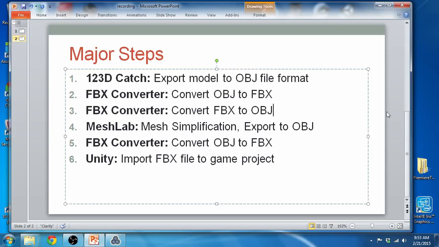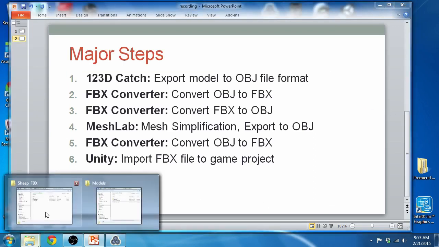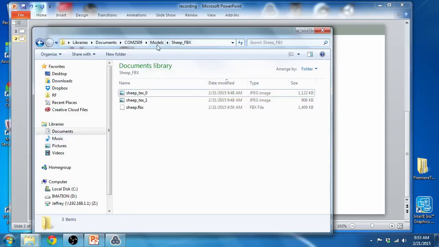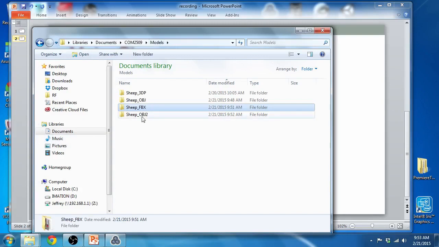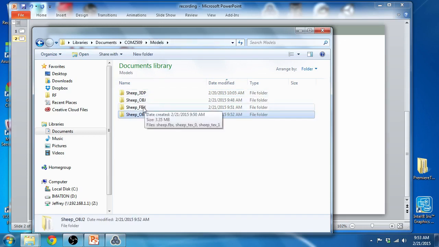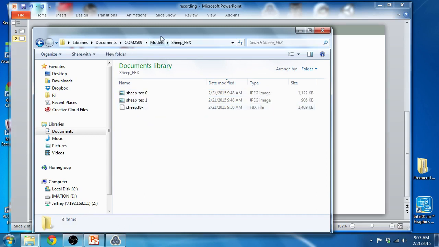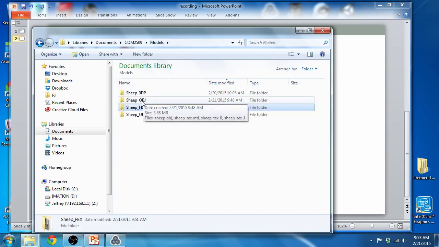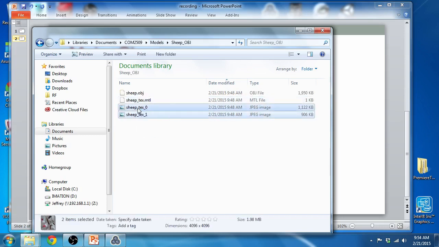Now have a quick look at the files. We have the OBJ file again, and the texture images are not included. Really don't know why. So what I would do is copy the images from the first OBJ file that we had.